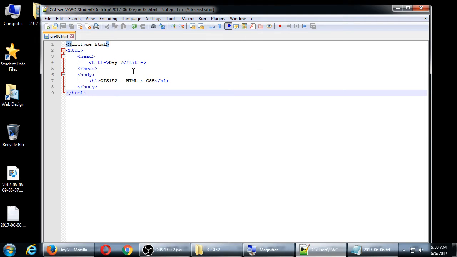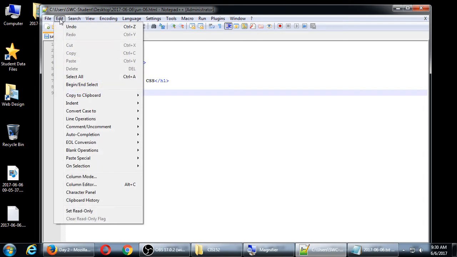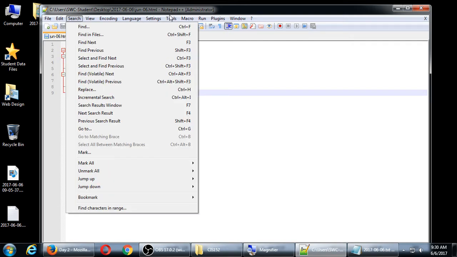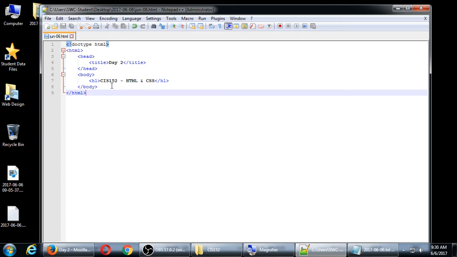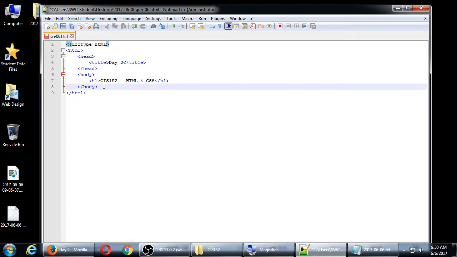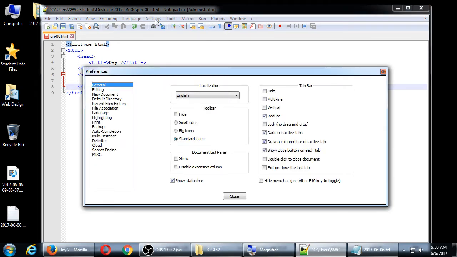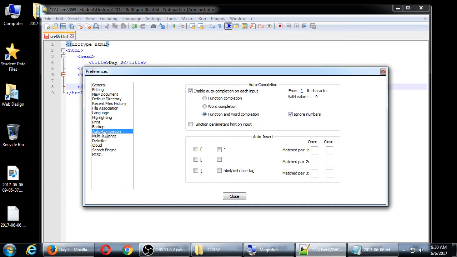The autocomplete that is popping up may be an impediment at the moment. It may be giving you too many hints. So I'm starting to type, you know, H3, and then it feels maybe in the beginning I'm cheating. It's giving me too much info. If you want to turn off the autocomplete in Notepad, it's under Settings. We can go to Settings, we can go to Preferences, and then it is found under Autocompletion on the left. Enable autocompletion on each input.